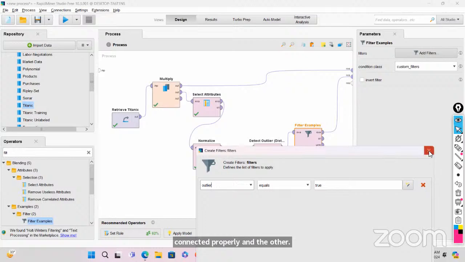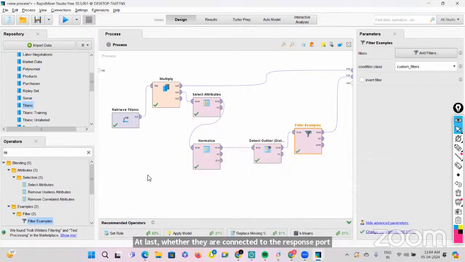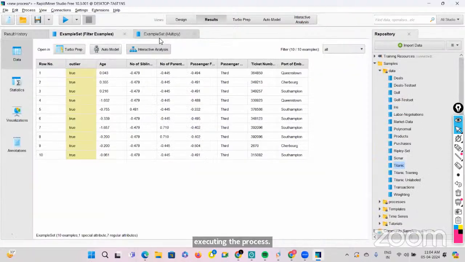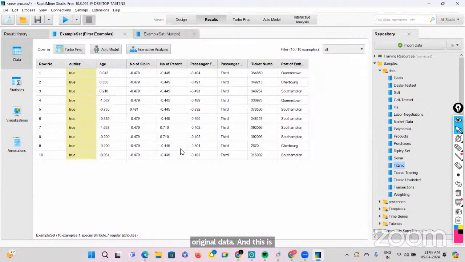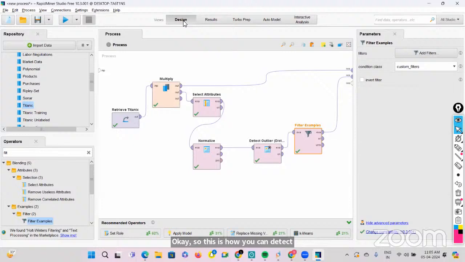After executing it, this is my result. This is my original data, and this is the data I got, which is nothing but the outliers. So this is how you can detect outliers in RapidMiner Studio.